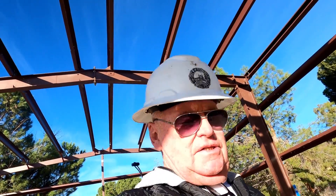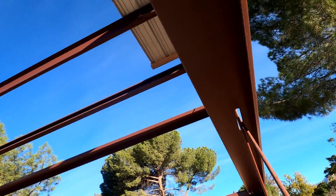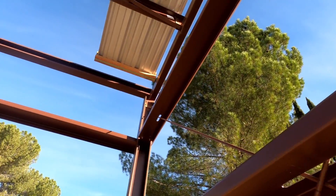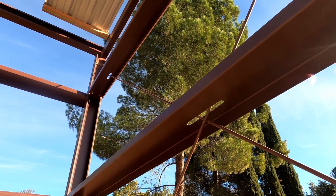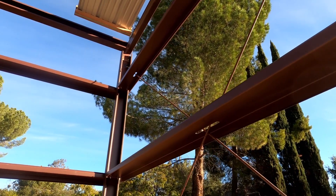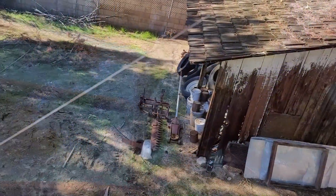Tip two: we're going to move on to brace rods that actually go through the girts. And this is what I'm talking about right here — you see how we actually had to cut a hole. Now you say to yourself, how in the world do you know where these locate? Well, it's pretty simple, and I'll show you in some pictures here. I actually pull a string line with a bungee cord attached to it from hole to hole on the outside or the inside of the girt, depending on the offset of the hole at the column. Then I mark them.